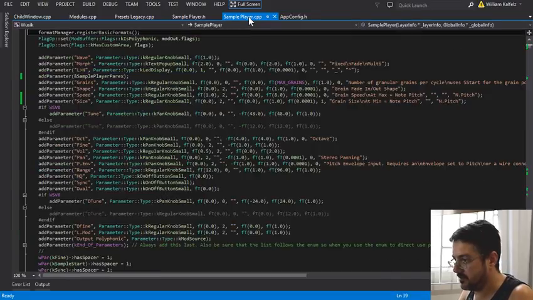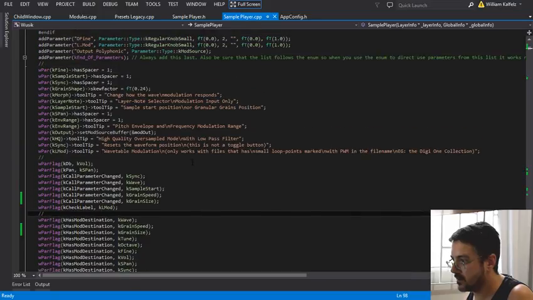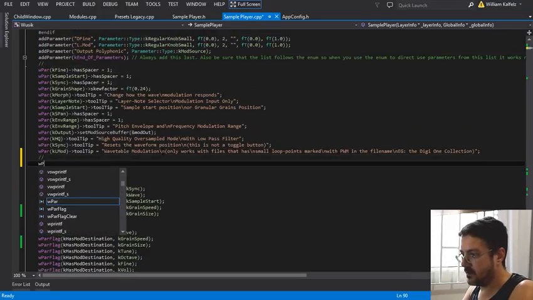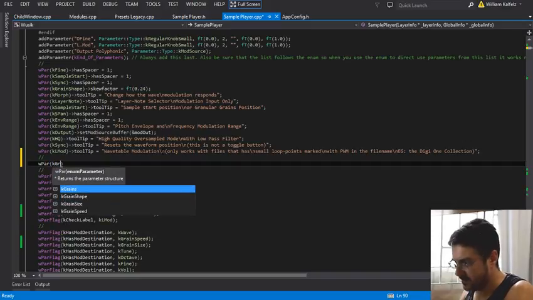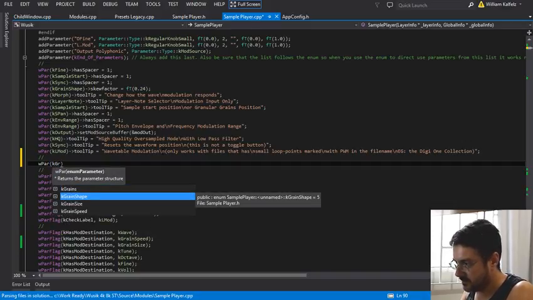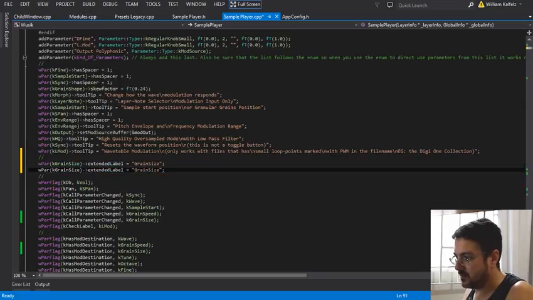We're going to put these in here. Size. Extend the label. Grain size. The size and grain is going to help me a lot.